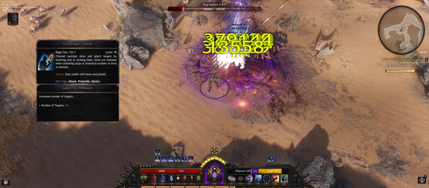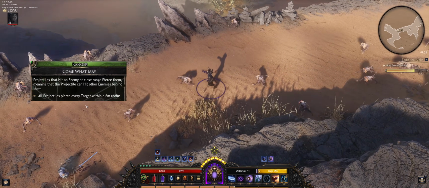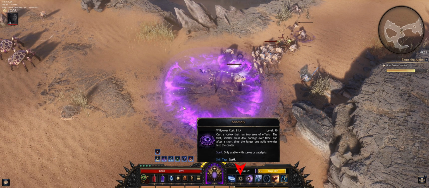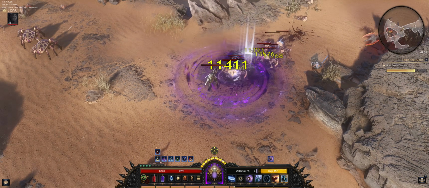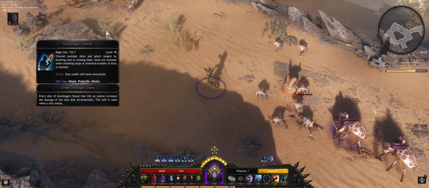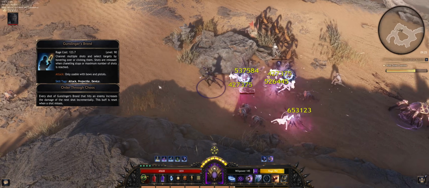Gunslinger's Leave No Witnesses rune allows for up to 10 shots in one cast. The passive Come What May allows these shots to pierce all nearby enemies. When used with Anomaly for suction, an entire group of enemies can be pierced with all 10 shots. The Order Through Chaos rune increases the damage of each shot, causing hits to range from 200,000 to 1 million.